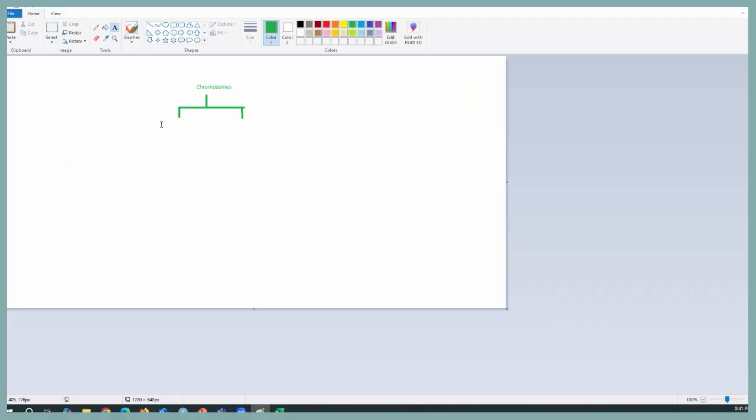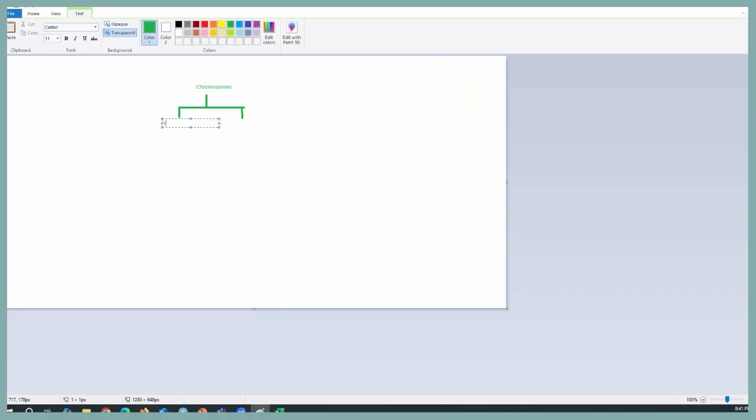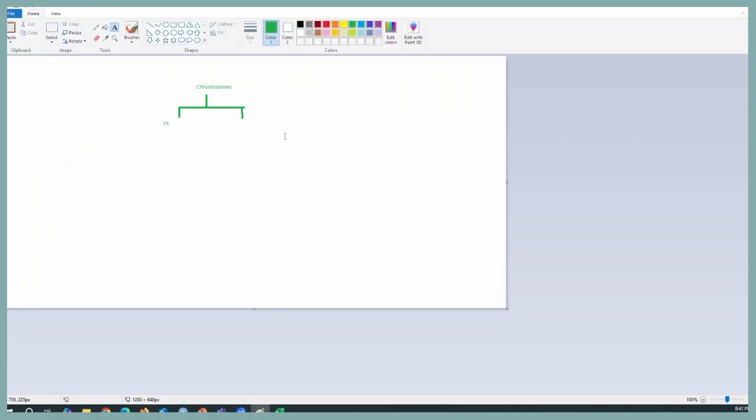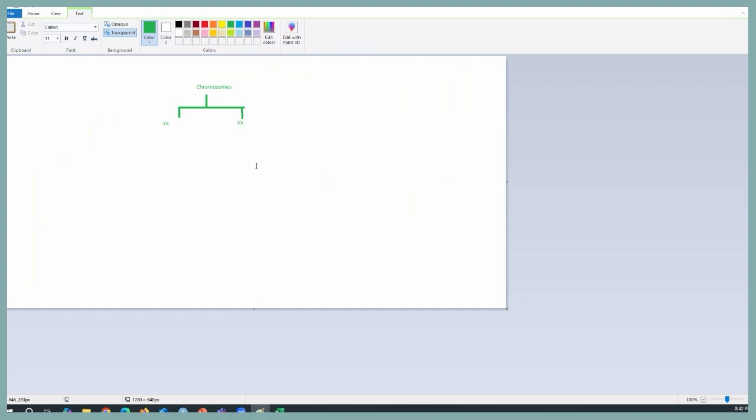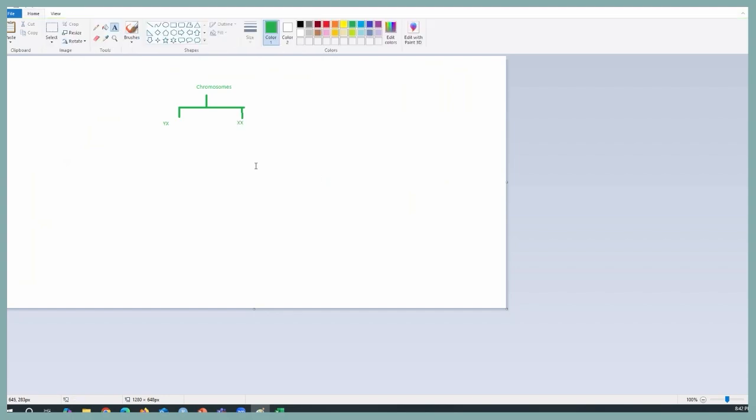So if we are talking about chromosomes, either we have XY or we have XX, right? That's it. So this is a kind of decision tree. For instance, do you identify yourself as a male? Then in that case, you'd go into XY, I'm sorry, it's XY or YX, I don't remember the order. But if you identify as a female, it goes to XX, right? However, what if we included another level?